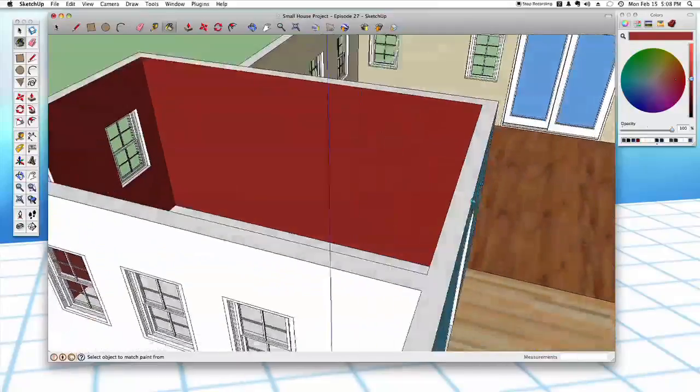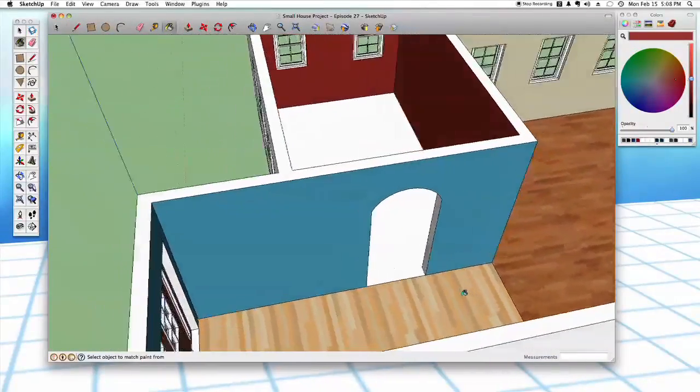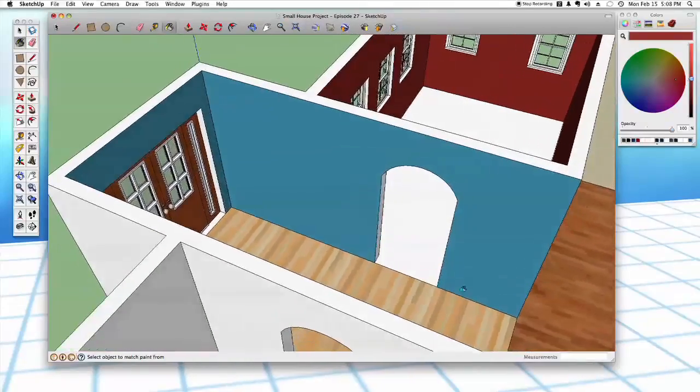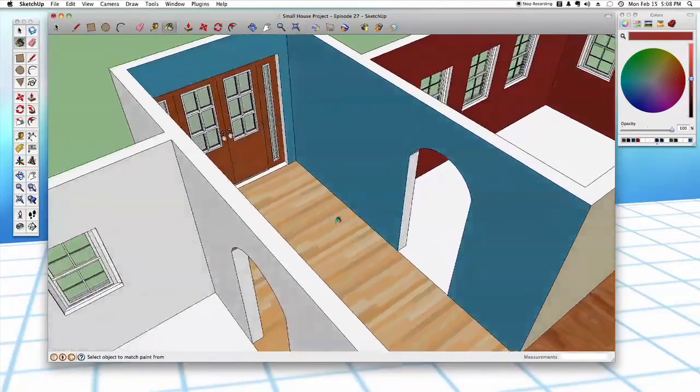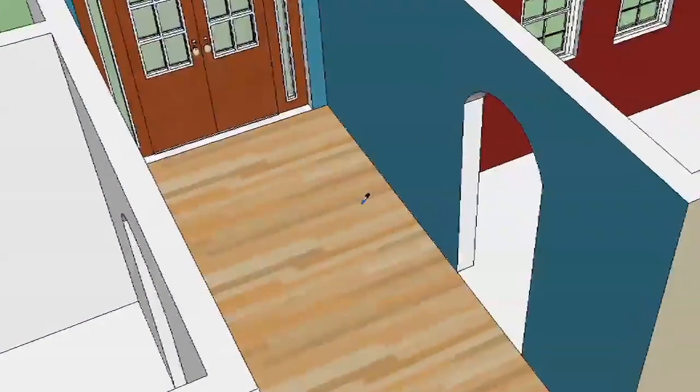Good. And then for here, I'd actually like the same flooring that I have out here. Now here's a nice little tip for you. If you have a texture that you have over somewhere else in your model, and you're thinking, okay, I really want to use this texture again, because in my case, I want to use it in here. Well, you could go through the picker and try to find it again, but it could be something that you can't recreate using the picker, at least not very easily. If that's the case, while you're in the bucket tool, hold down the command key. That'll switch you to the eyedropper tool.